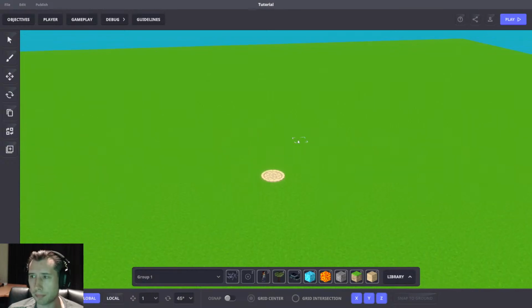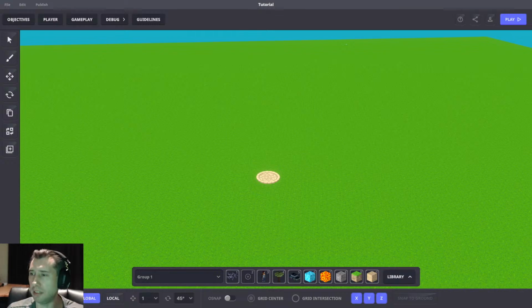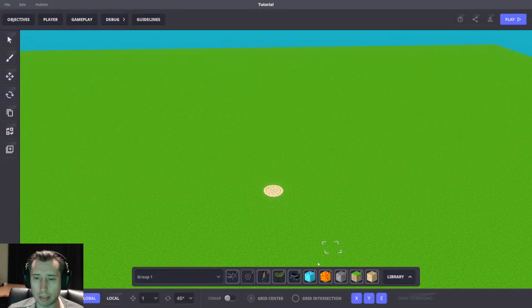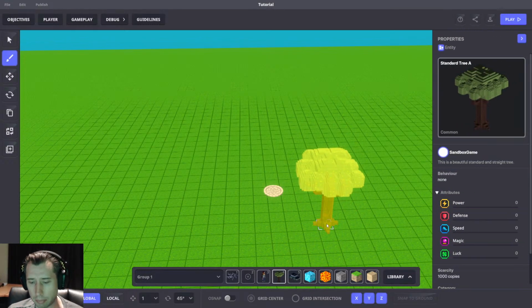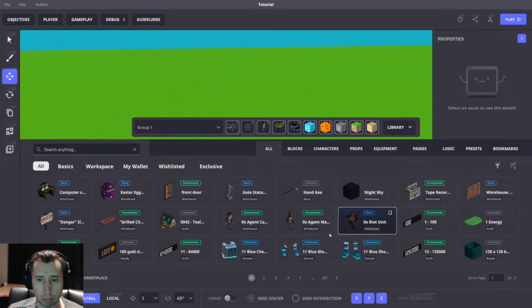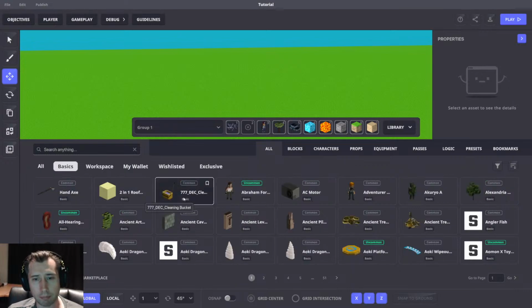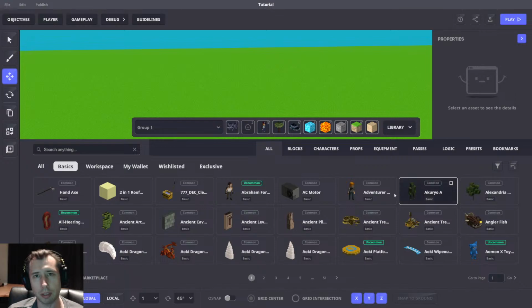That's okay, we're in. All right, so the first thing we want to talk about is the placement of assets and hierarchy and that sort of thing. So this one here is the toolbar, and you can place assets in the toolbar to quickly select them as you need them. You can press L on the keyboard, and you're able to bring up the library and sort out different objects in the library. You click the Basic tab here, and there's all the basic assets that come default with the Game Maker. And you can drag some of these assets from the library into the toolbar for you to get access to these whenever you want, real quickly.